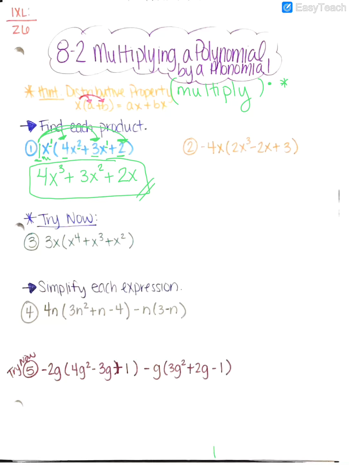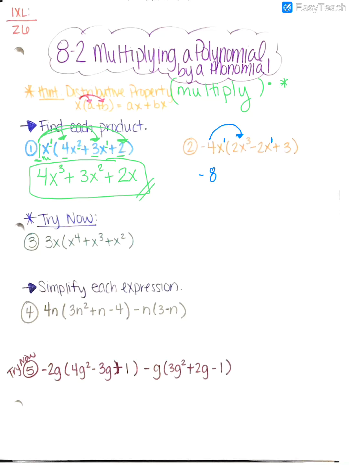So we're going to go ahead and look at number 2. For number 2, we're going to do the same thing. Again, if you don't see a power, go ahead and add a 1. And again, big numbers you multiply, and exponents you add. So here you have a -4, and again it's on the outside, so you are distributing to the inside of the parentheses. So -4 times 2 gives us -8.